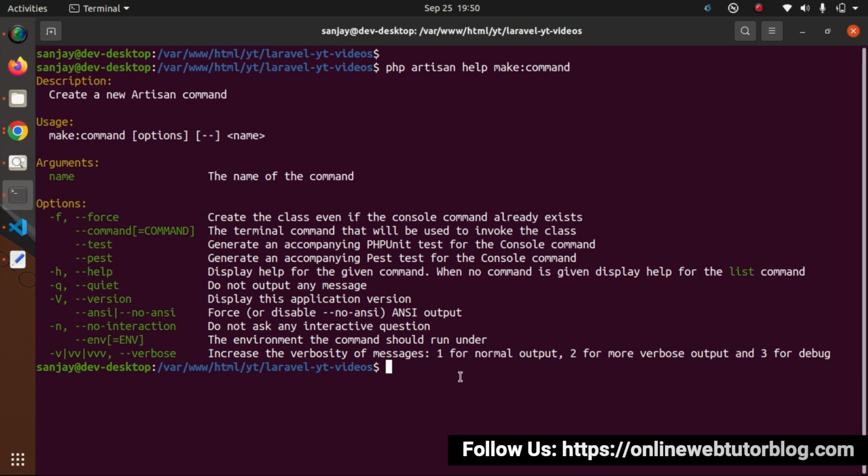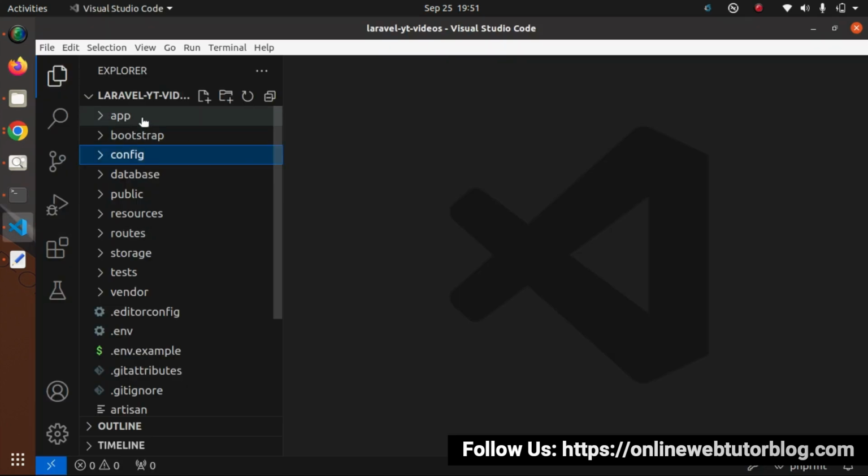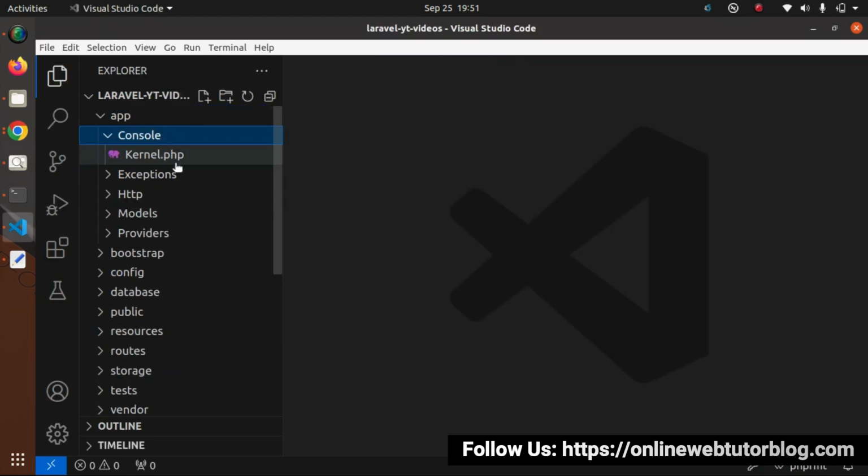So let's say that I want to create a custom Artisan command. With the help of that we'll take some input values inside our console. So here let's say PHP Artisan make:command, and let's call it UserInfo. And one more thing, if I go inside the editor, inside the app, console folder, we can see that inside this console folder we have only a single file, that is Kernel.php. But once we create any command file, automatically we'll see a subfolder inside this console folder.